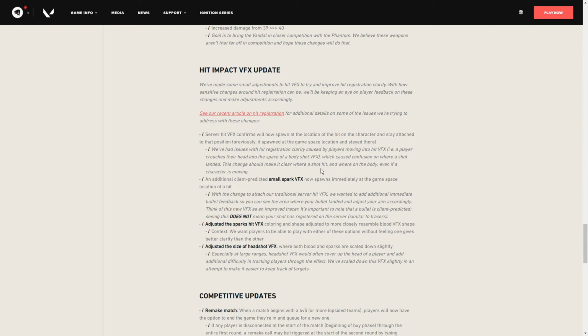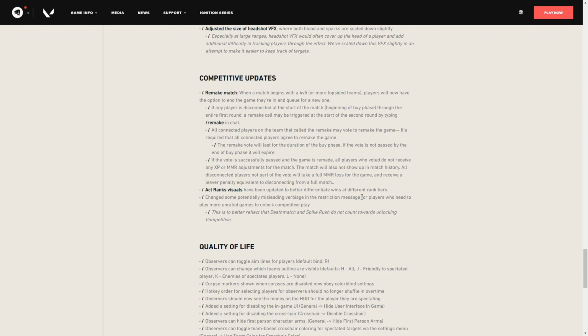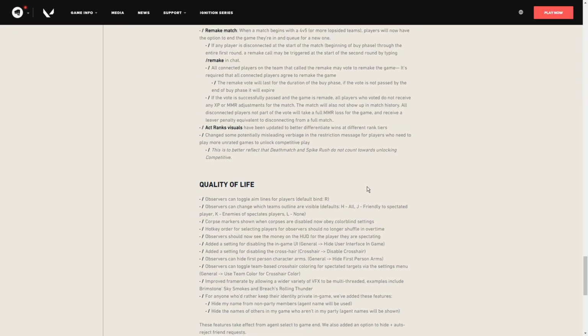Anyways, I'll leave this hit impact VFX update for you guys if you want to go over it. Competitive updates. Remake match. When a match begins with a 4v5 or lopsided teams, players will now have the option to end the game. They're in queue for a new one.